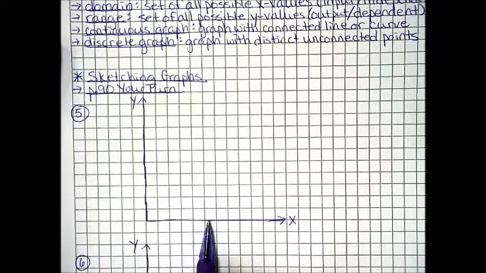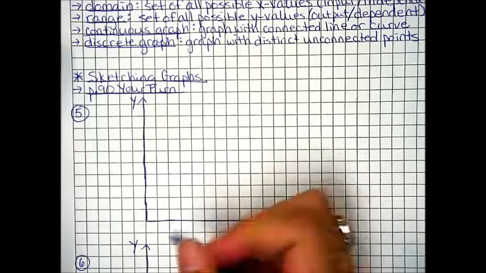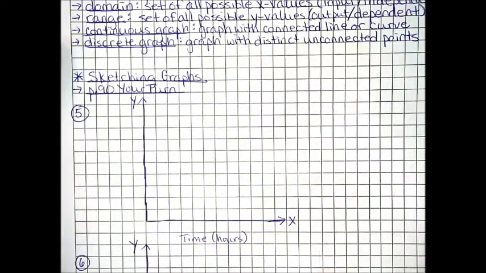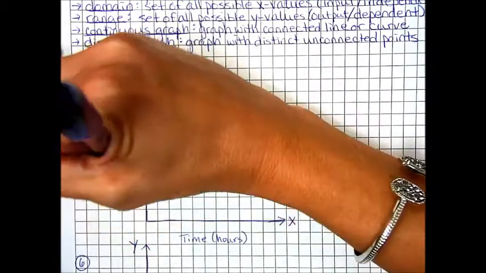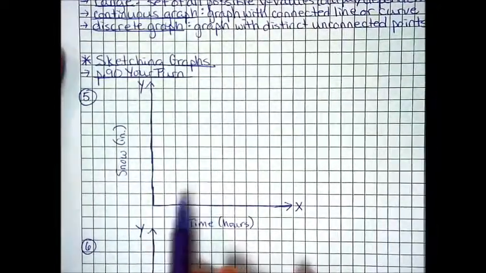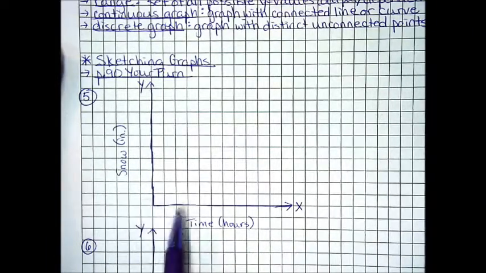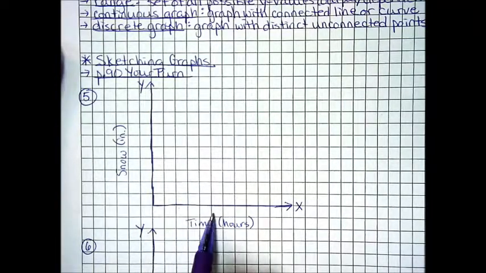So the x-axis needs to contain our domain or our independent variable, and in this case our independent variable would be the amount of time in hours that the snow is falling, and our dependent variable would be the amount of snowfall that we are receiving in inches. Another way I ask students to figure out which side should be which is, would we talk about how much snow fell per hour or how much hours per snow? If we would say snow per hour, then whatever the per piece is, that's your x-axis or your independent variable.